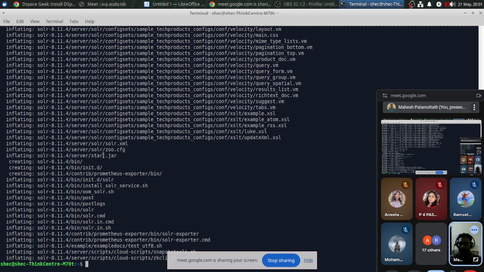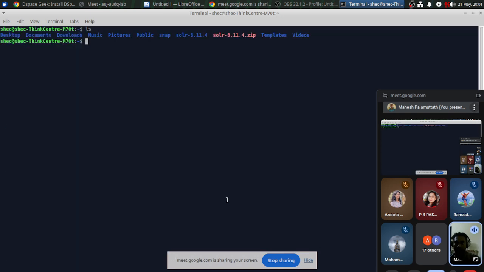See, this is extracting the file. We can check whether it has extracted or not. See, this is the zip file. After unzip, it has extracted. So after extracting, it has become a folder or directory. Under that you can see many files. See, these are the files and folders that are there under this extracted folder.